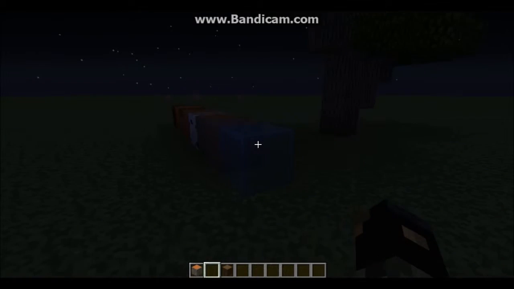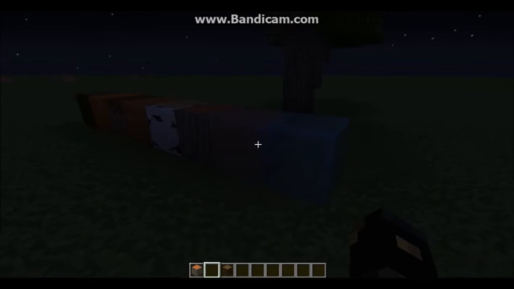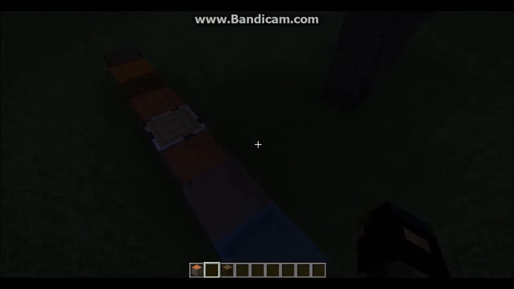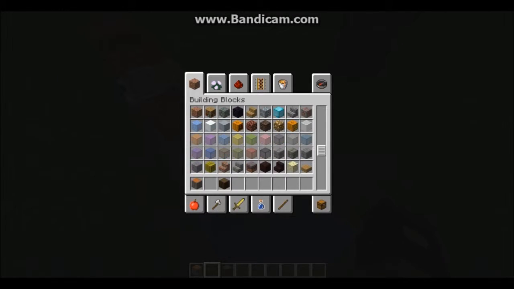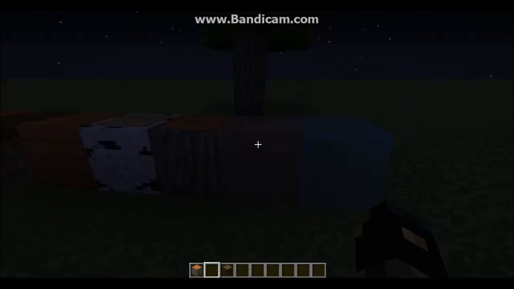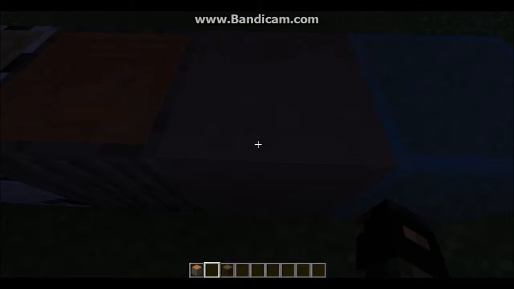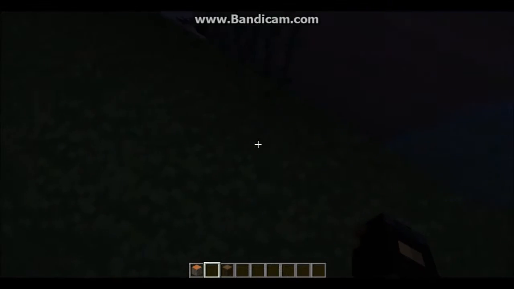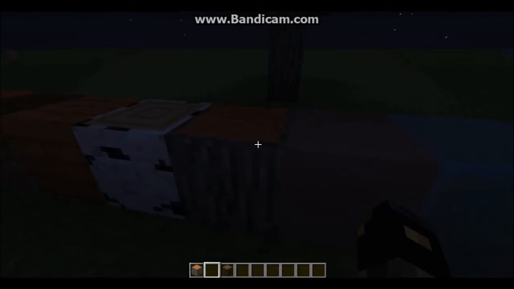This one right here is the stained glass block. You can do it any color. It's really cool. There's a whole bunch of them once you slide down here. Why did I just go to that? You see, I have this out because I don't know how to say that. This is the stained clay. It's pretty cool. I still don't know how to make it. I think I know. It's just stained clay.